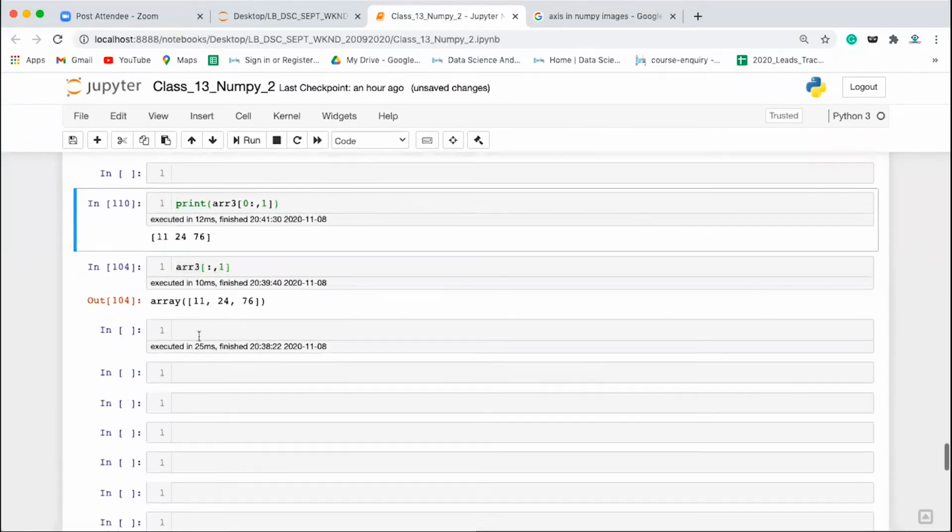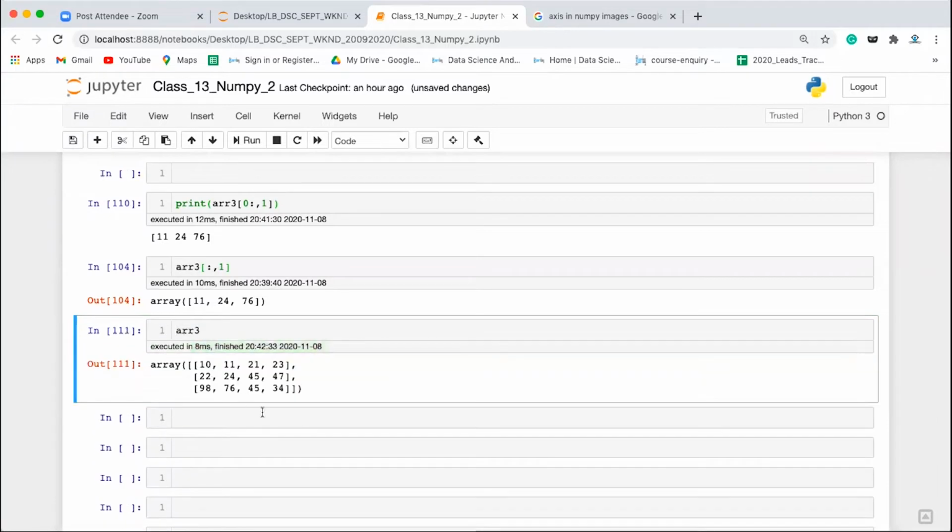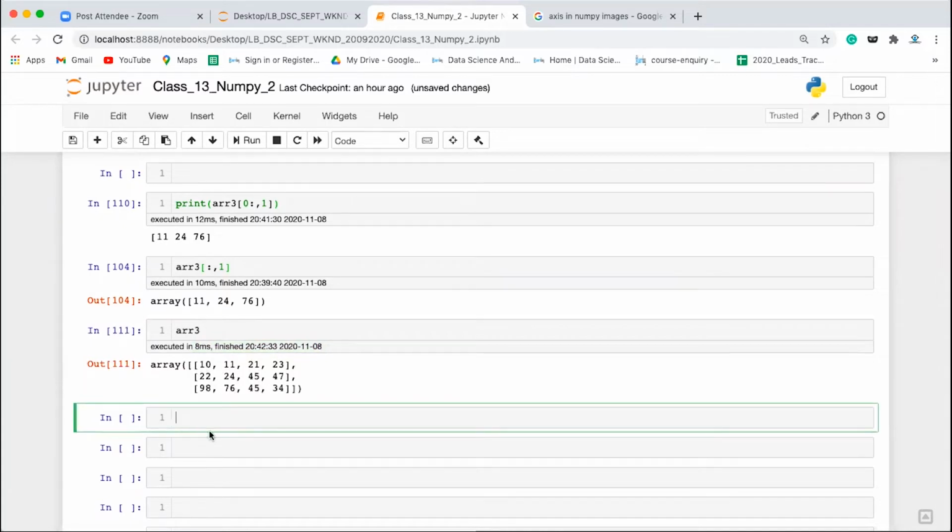Array 3, let me see it here. We want 22, then 11, 45, and 76. So can we do it this way?